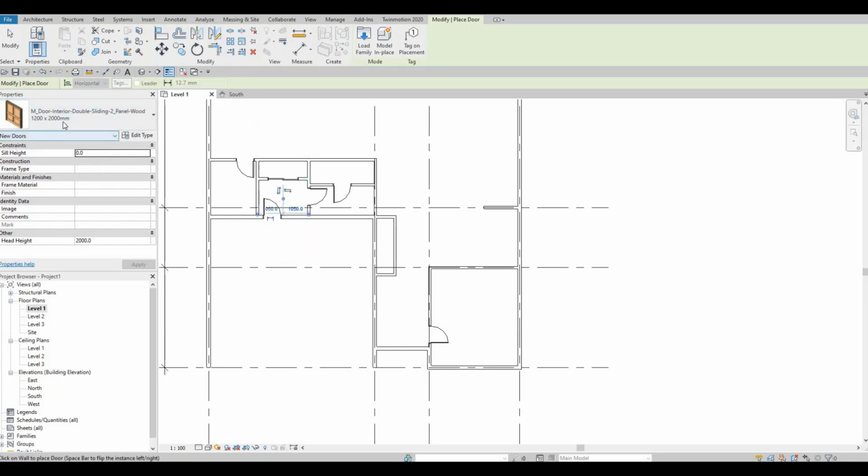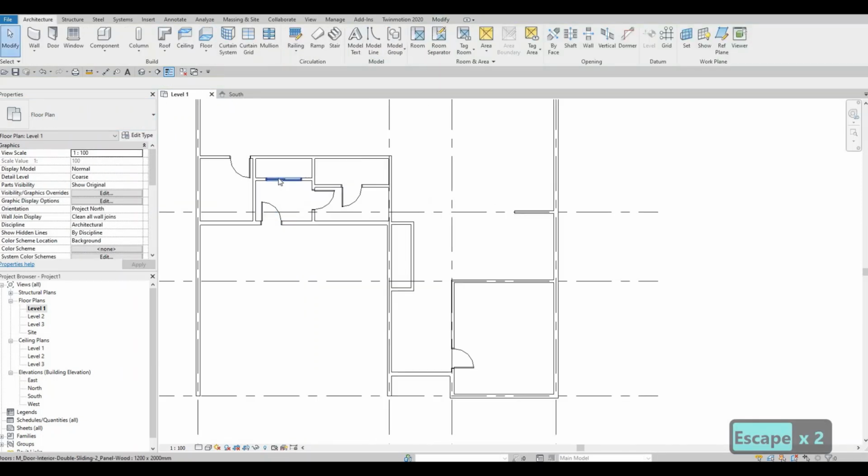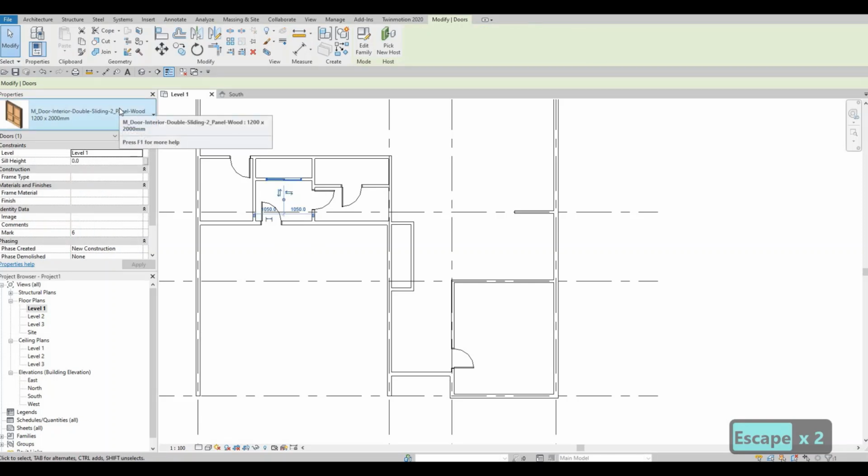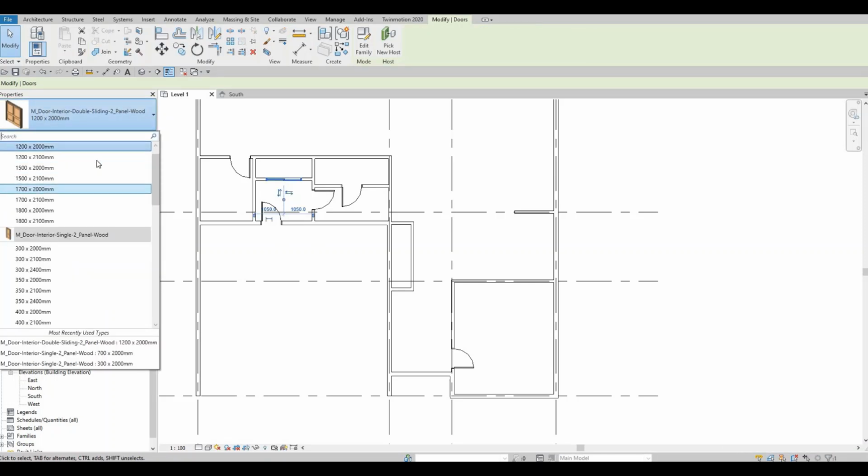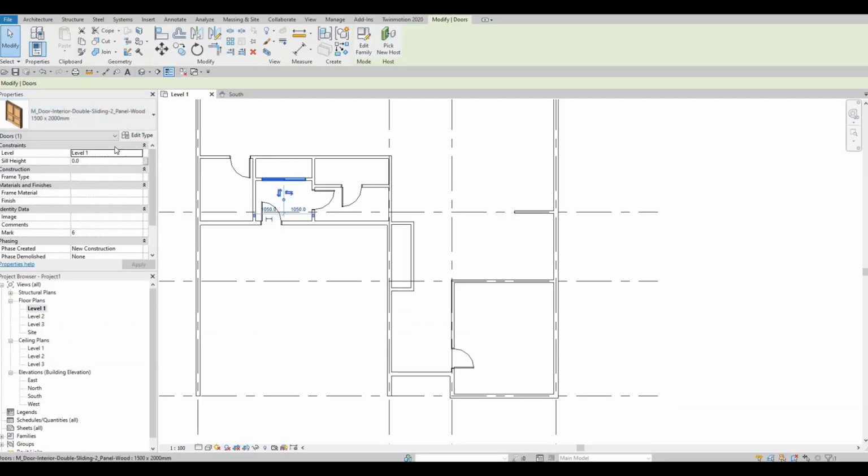So here, I'll make sure that it's 2000 millimeter for the height, and depending, you can press escape. You can click here, click the door back, and then here you can choose different width now. So here we could add actually the 1500 by 2000.